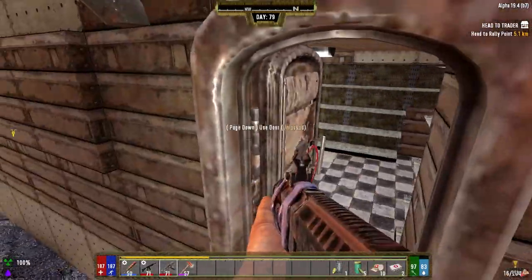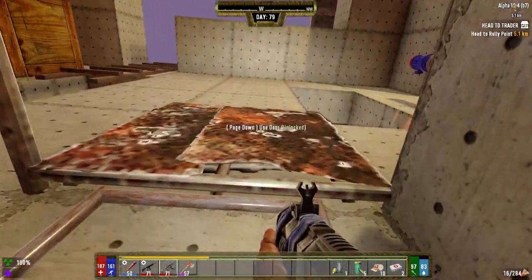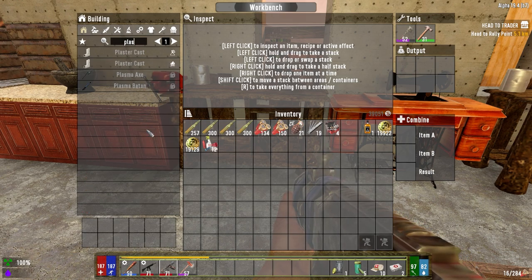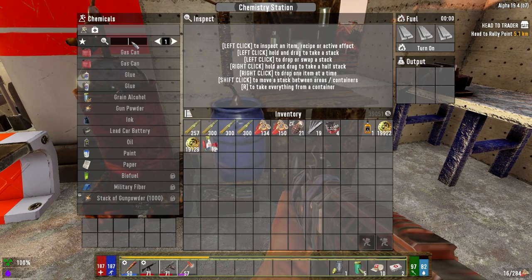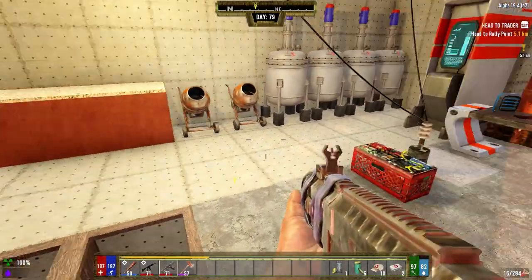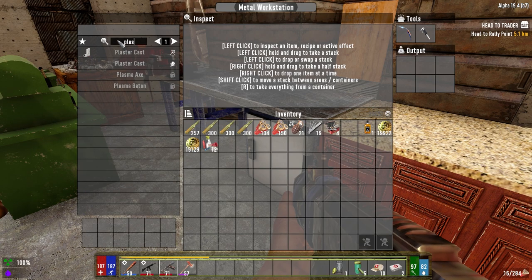Thank you so much. I think there's a way I can make plastic, too. There's a way I can make plastic. Oh, come on. Not that tired. So plastic. No. Is it in the chem station? Can I not make it? I'm pretty sure I can make plastic, right? No. Maybe I can't make plastic. What would it be in? Not in the forge. Metal workstation? I guess not.